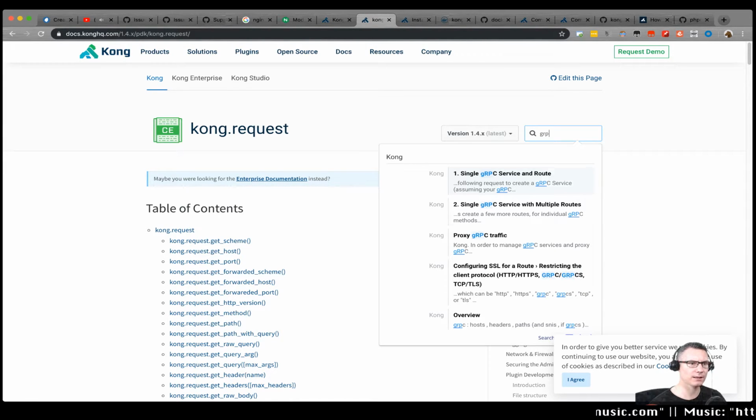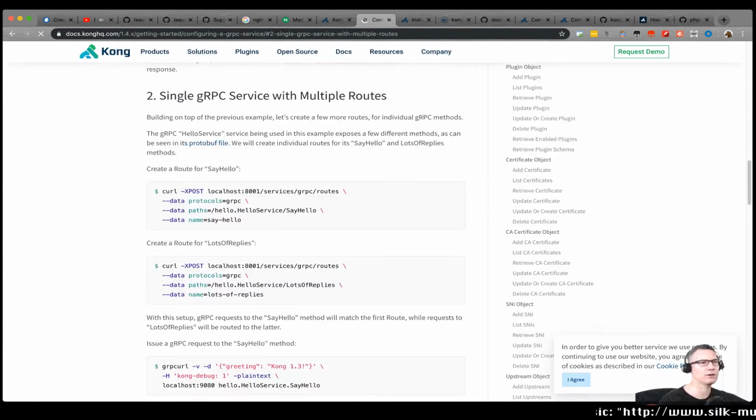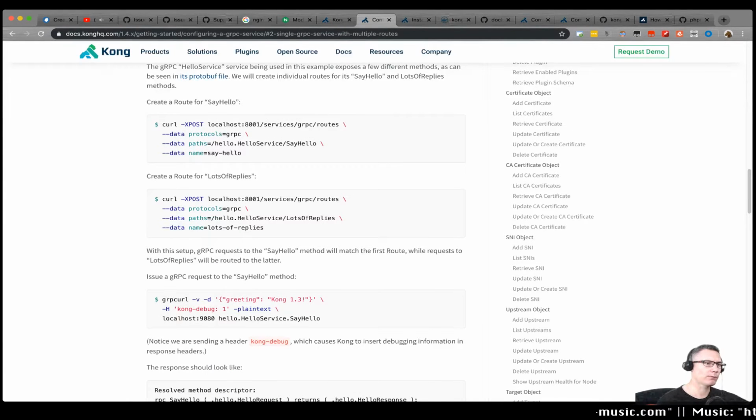Proxy gRPC. It's pretty good how it did that kind of progressive search results like Google does. Single gRPC service with multiple routes. Individual gRPC methods, right? Okay. Oh, cool. Create a route for lots of replies. Yeah, okay, so there's the service and then there's the method.